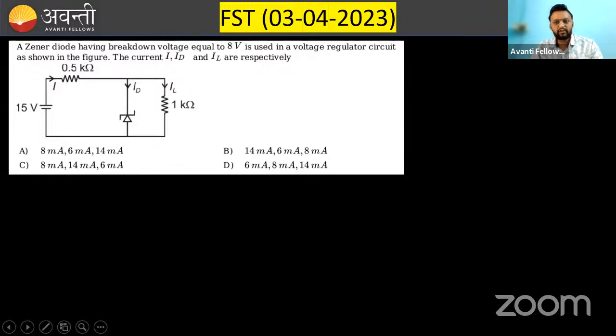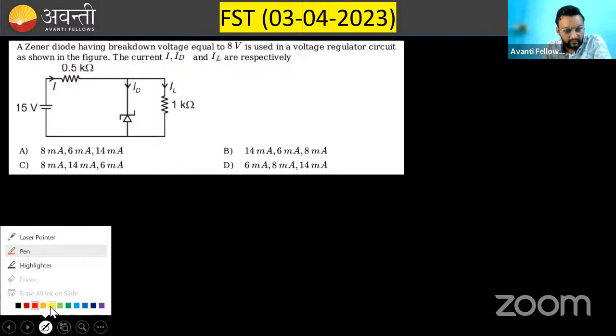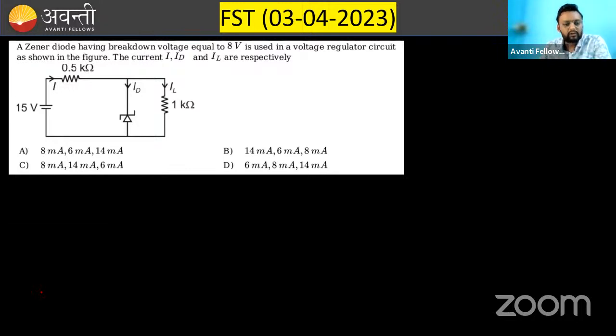One thing is for sure, let's take a pen and paper and write down important things, because we are not going to just solve the questions. We are going to learn a few things so that if such type of questions come in the exam, we will be able to solve them. Now, this is a question of Zener diode. And Zener diode also behaves as a voltage regulator.